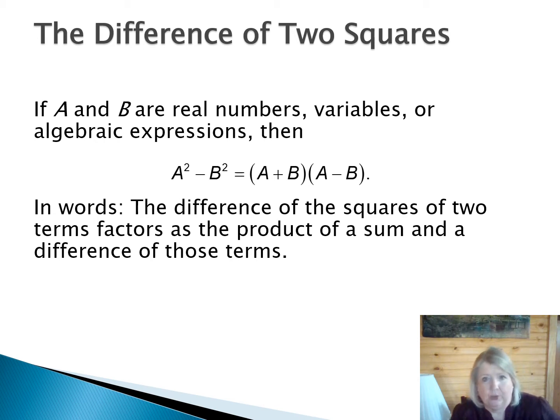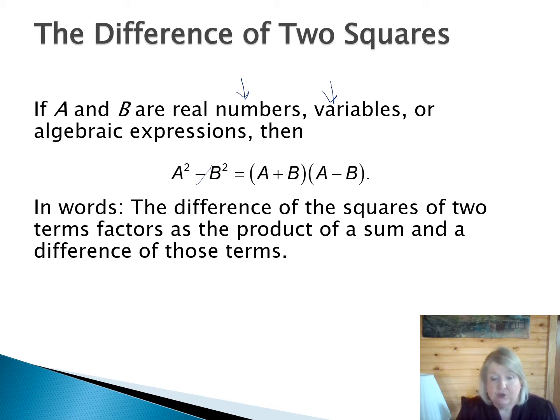Well, I mean that you have a binomial, a difference being a minus sign, and two square numbers. It does not matter if they're just numbers. I can do 64 minus 81. Okay, I wouldn't really want to, but I could. They can be variables, x squared minus y squared, or they can even be algebraic expressions. So anything that I can recognize as squares with a minus sign between them, that's the difference of squares. And according to this, the difference of squares equals (a plus b)(a minus b).